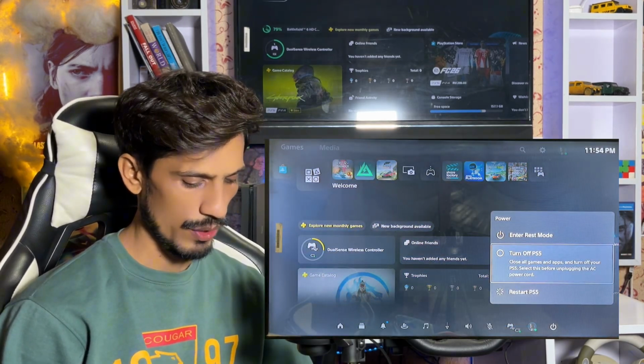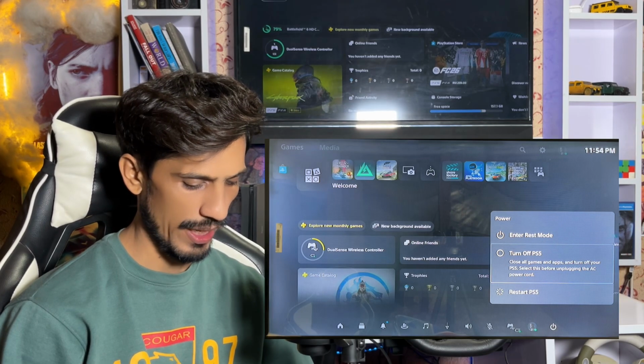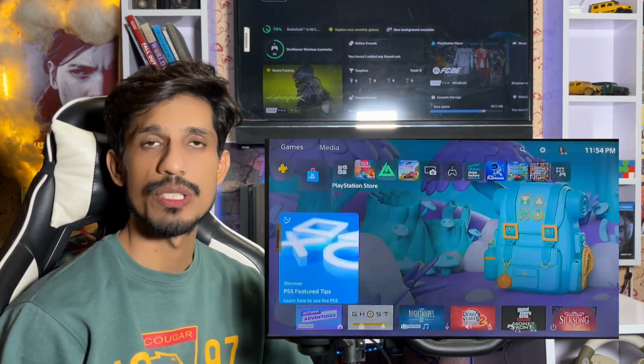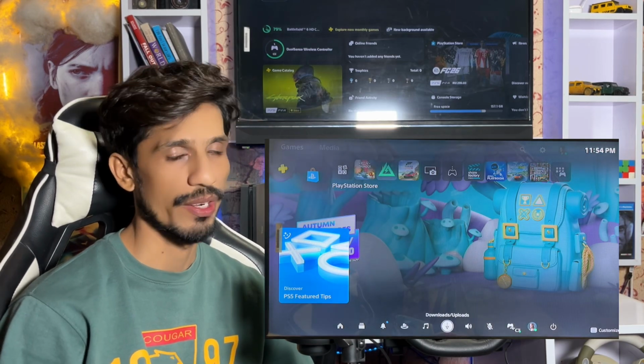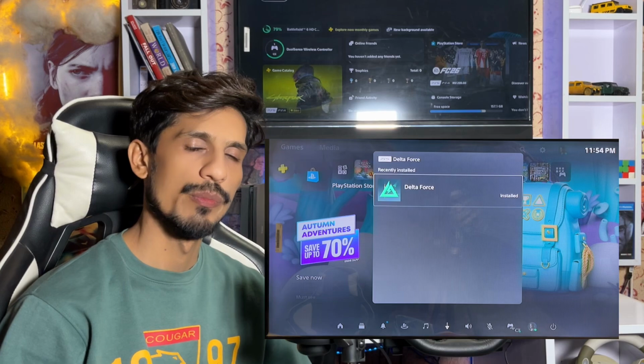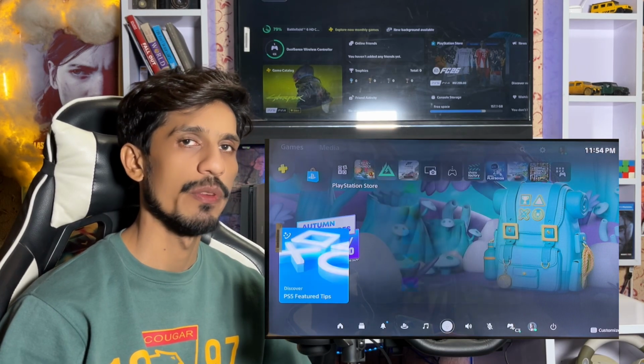And in the last step, just turn off your PlayStation 5 and go to safe mode. There is a rebuild database option. You simply rebuild the database or clear cache, and then you get back to your home screen on your PS5 and it will be fixed. You can update your system software, update your application, and I hope it will be fixed.